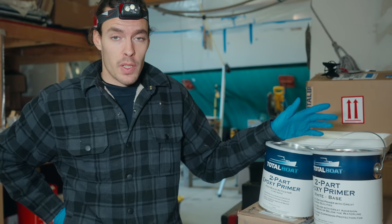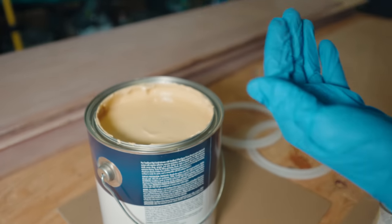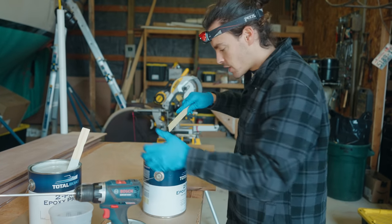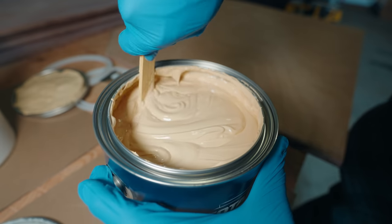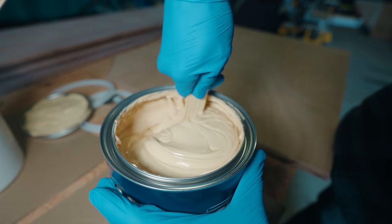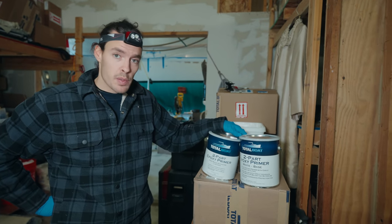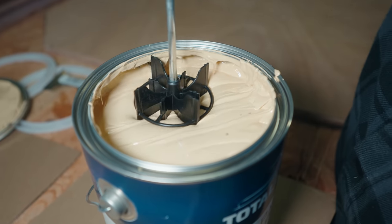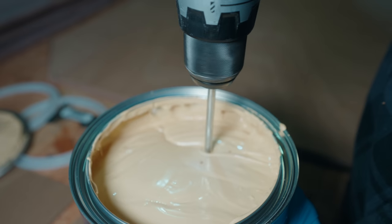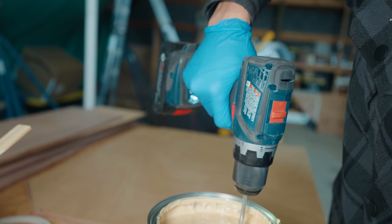Primer is really recommended and needed. First of all, it creates much better adhesion for the paint, and it also helps you come to the desired final color. You would think, well, the paint makes it white, but it doesn't, because it shines through unless you use many coats, so you want the primer to help you with that. Yeah. I am very excited about using an epoxy primer, because it is the ultimate chemical, so to speak, so we are really waterproofing things and having a tough finish on everything.